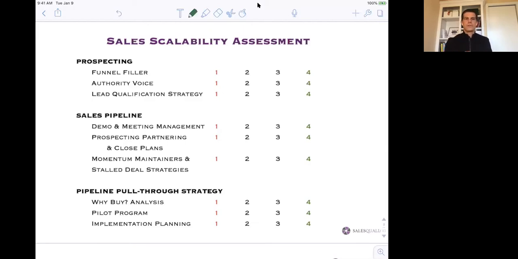Getting the users onboarded, getting the integrations done, making sure that you've got quarterly business reviews set up with your customers to review how the implementation is going. If you've got that nailed, if you've got that customer success strategy and implementation plan all ready to go, then you're a 4. If the customer says, on the other hand, hey, I'm ready to go, I just got approval from my boss, what happens next? And you go, I don't know, let me get back to you. Let me talk to the tech team and I'll let you know what we want to do from here. That's a 1. We've got to have a plan in order to keep control and in order to give our customers confidence that we know what we're doing.